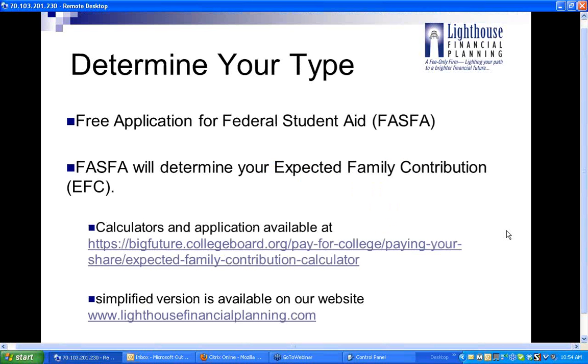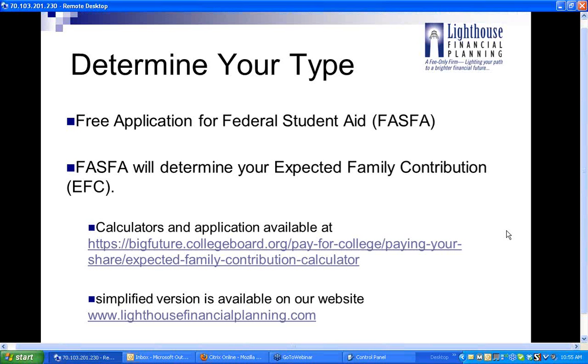So in order to determine what your expected family contribution is, you need to fill out a free application for federal student aid, or the FAFSA, online at a number of websites. FAFSA.org is probably the best place to go and sign up for the FAFSA and go through the calculation. The application requests a variety of information about your situation, everything from your income to the number of people living in the household, to assets you have, and age of everybody. The FAFSA, at the end of it, does calculate the expected family contribution.